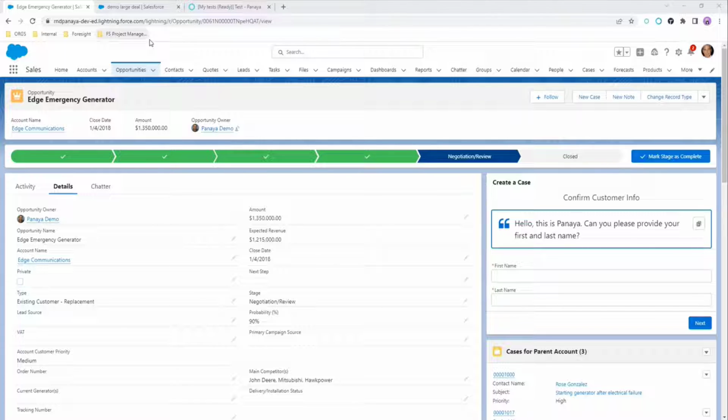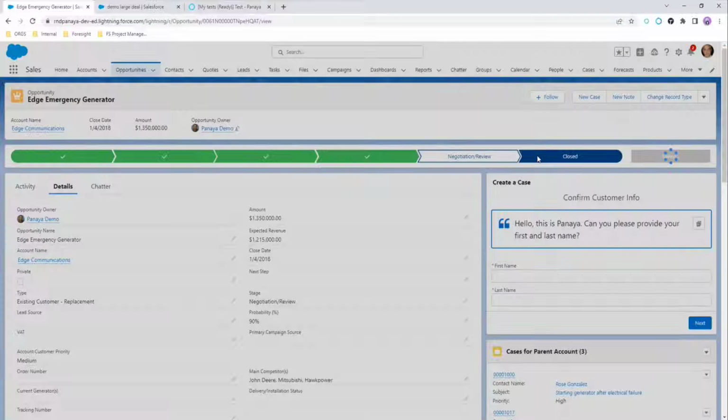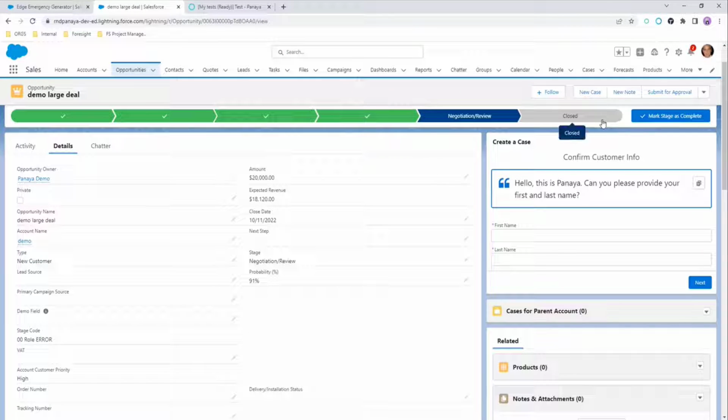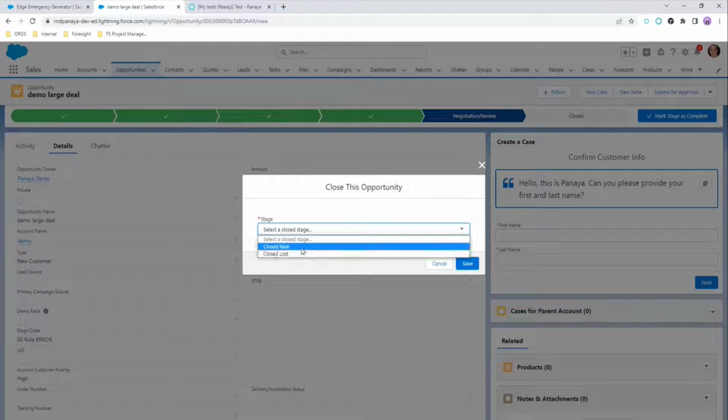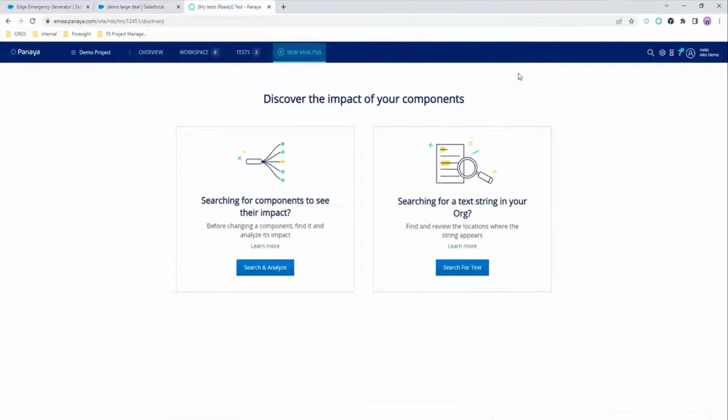The real story that comes from some of our customers is when the admin is asked to check why for some opportunities the sales rep can very easily close them. They can select closed one and that's it, no problems. However, for other opportunities, when you try the same steps and try to select closed one, the opportunity stage goes back to needs analysis. Same owner, however, the opportunities behave in a different way when the sales rep tries to close it. So how can Panaya Foresight assist to understand why the sales rep cannot close the opportunity?